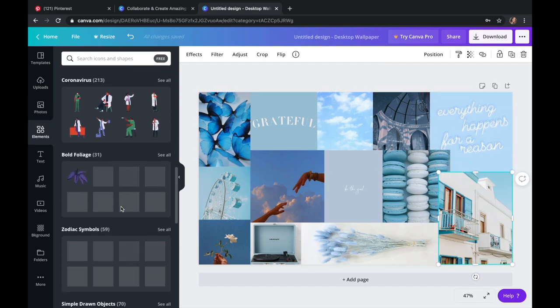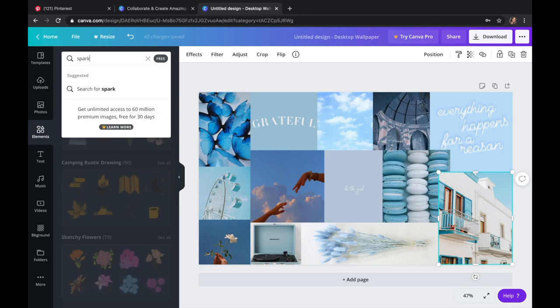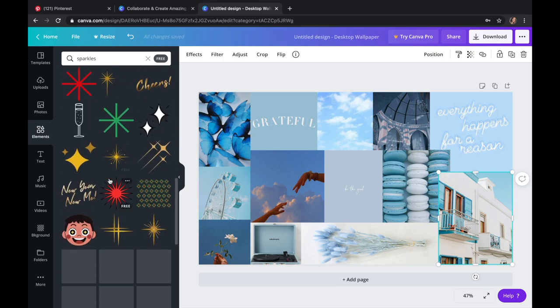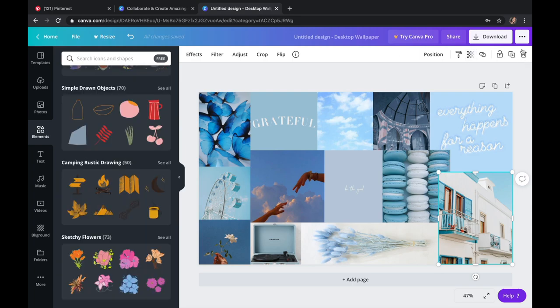As you can also see on the side, there's a little tab called Elements, and in that you can literally type in whichever kind of images or stickers that you might want to put on your wallpaper. And again, you can get so creative with this and just make it completely your own.